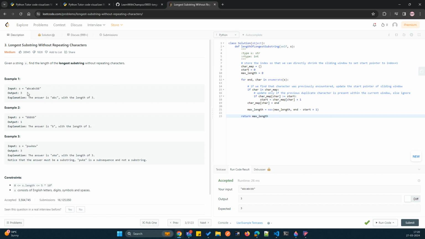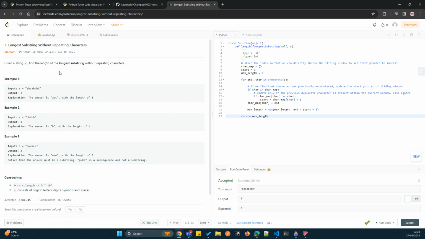So how to approach this? Just by looking at it, we can say what the maximum one is. As this is a simple one, we can see ABC, and BCA is another substring that does not have any duplicate characters. If we try to find anything else, ABCA, here A is a duplicate, we cannot consider this. And if we check BCAB, again there is a duplicate B, so it looks like 3 is the maximum. Output will be 3, right?